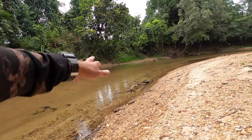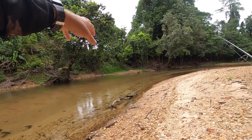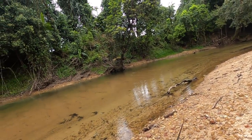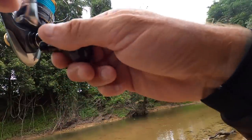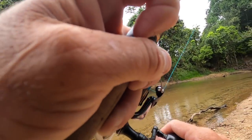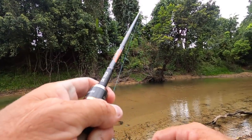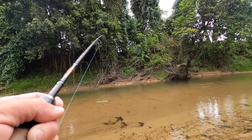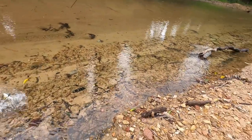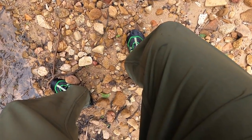All right, another little snag. This one's got a good little undercut ledge on it, and I can see a fish tucked in at the backside. I'm going to target that front side first. Oh, here he comes. Yep. Oh, wow. Oh, I just got downgraded from a JP to a sooty. He stole the lure. Stay still, I'll get you out. Go on.